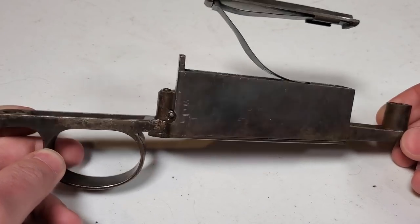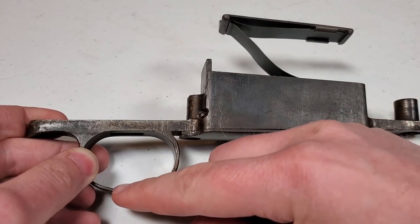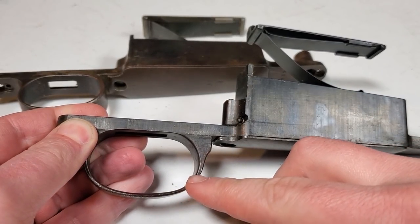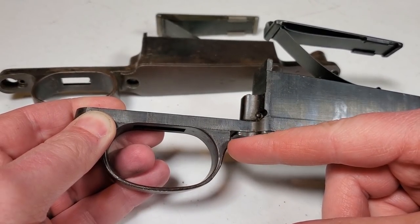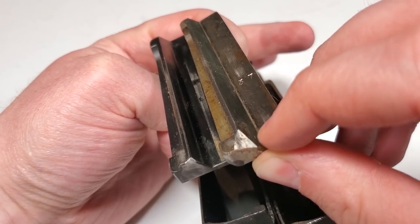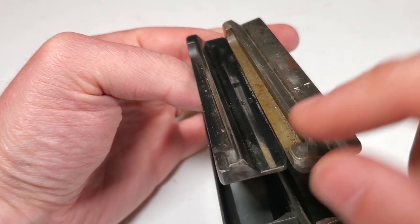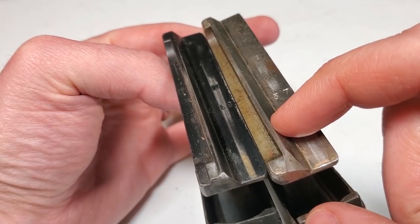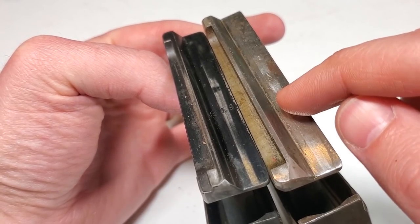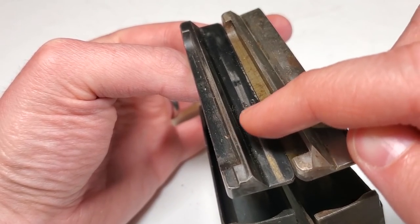Here is the K98AZ trigger guard and magazine. The biggest difference between the K98AZ trigger guard and the K98K is that the trigger guard loop on the AZ just goes straight up and around. On the K98K trigger guard, it kind of goes into this little block - which was actually meant to be a sling attachment point for the Gewehr 98, with a hole drilled for the sling. This little cutout on the back of the magazine follower allows the bolt to be closed on an empty magazine. On the K98K, this little piece will catch the bolt - they chose not to have that feature on the AZ. From a recreational shooter standpoint I like the AZ version, but as far as combat effectiveness, I'd prefer the K98K to let me know I'm not about to chamber and shoot nothing.